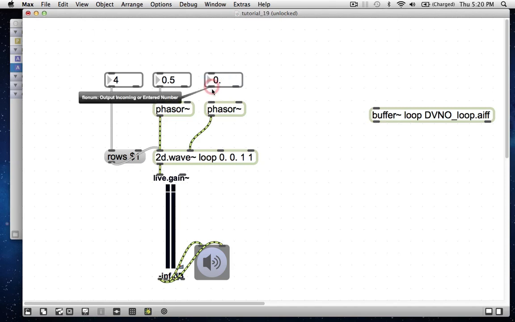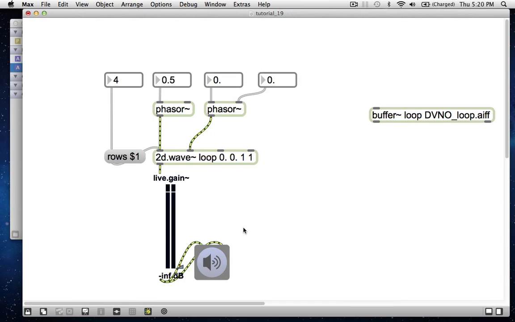For now I'm going to set the frequency of this phaser to 0 so that it stays at a constant value. And in case you didn't know, you can set the phase of a phaser here, which is to say how far along it is in its phase. So if I start up my audio again and set this to 0, it's the first 2 seconds. 0.25 gives us the next 2 seconds. 0.75 gives us the last 2 seconds. And so on. Okay, so that covers all the basics.